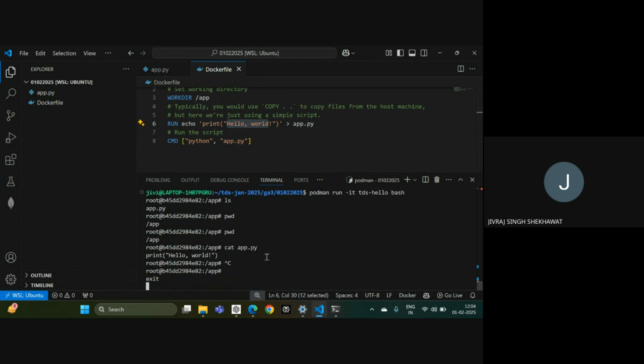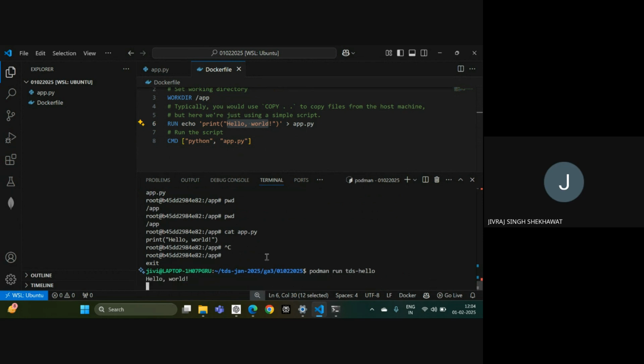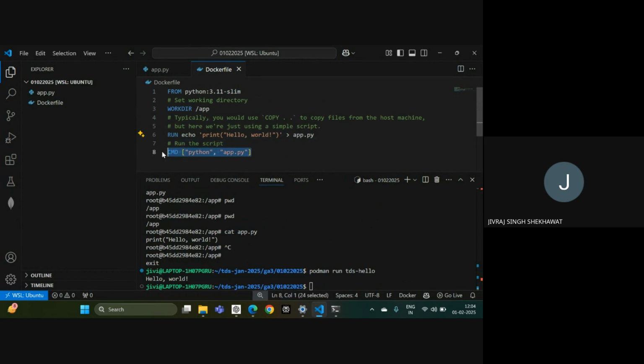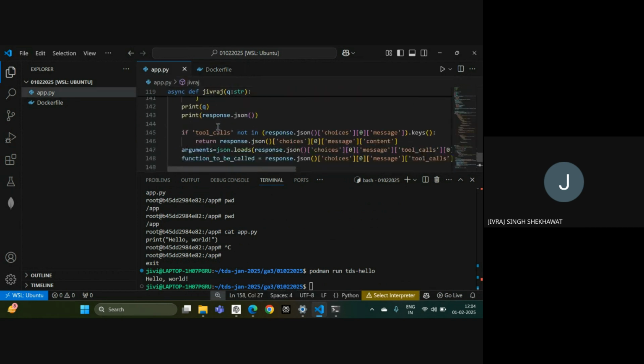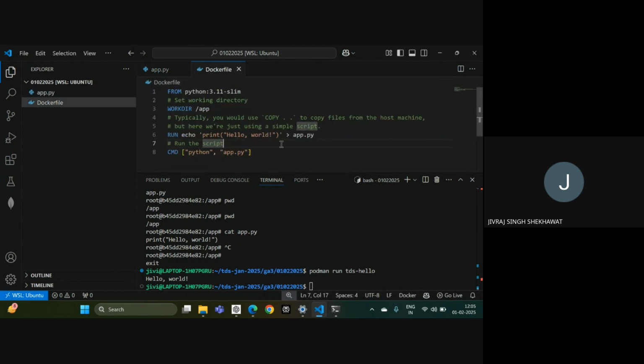So instead of opening it in an interactive shell, I will just run this particular image, and it should say hello world, right? That is because it had this particular command that asks it to run this particular file. Now this was a basic example where it created a basic hello world application. But we want to copy all this code, and it needs to be present inside the Docker image, so that we can execute it using UV.